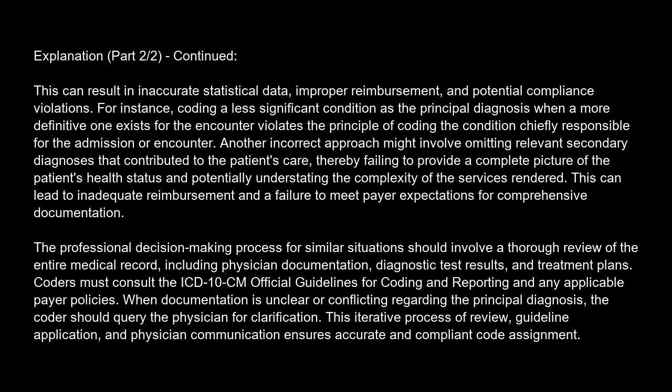The professional decision-making process for similar situations should involve a thorough review of the entire medical record, including physician documentation, diagnostic test results, and treatment plans. Coders must consult the ICD-10-CM official guidelines for coding and reporting and any applicable payer policies. When documentation is unclear or conflicting regarding the principal diagnosis, the coder should query the physician for clarification. This iterative process of review, guideline application, and physician communication ensures accurate and compliant code assignment.